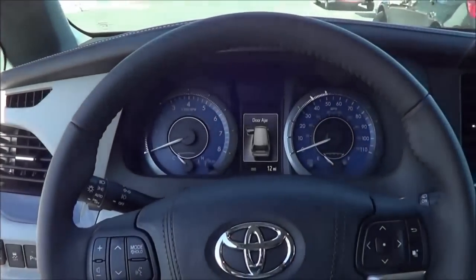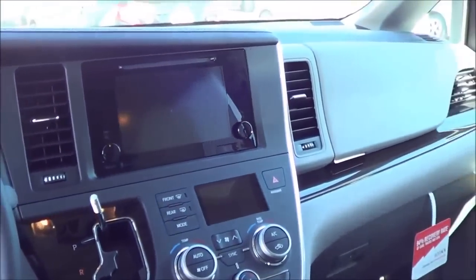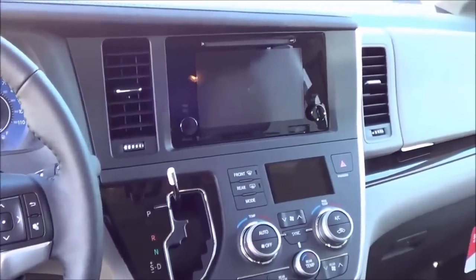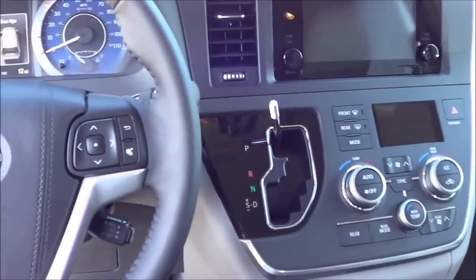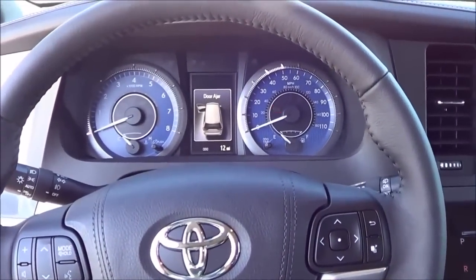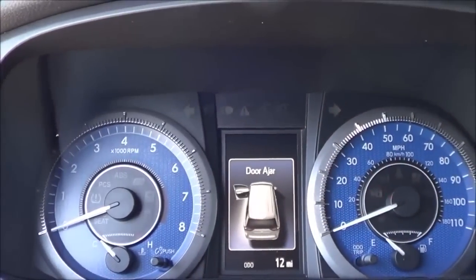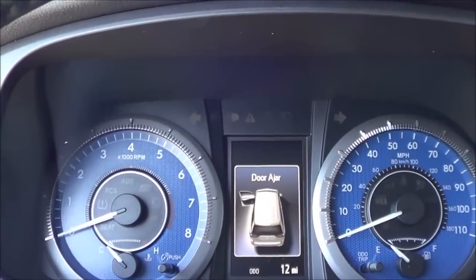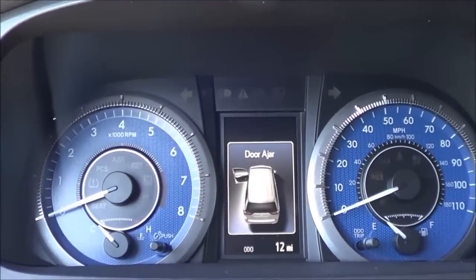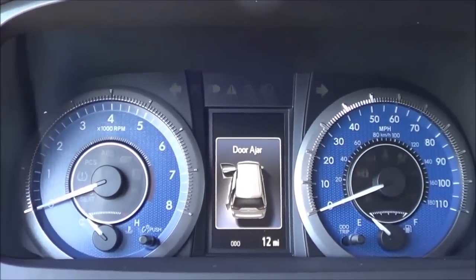Stepping into the vehicle, it has a pretty low step-in height — it's a minivan and a family hauler, so they keep that low. Here's the new interior design of the 2015 Sienna. It looks more high quality and advanced; it doesn't look as spartan or boring. There's also a new 4.2-inch TFT display right in the center screen, which actually displays what door is open or closed with a little animation. I'll open up the power sliding door — it has an animation going on. That's a pretty nice premium touch.